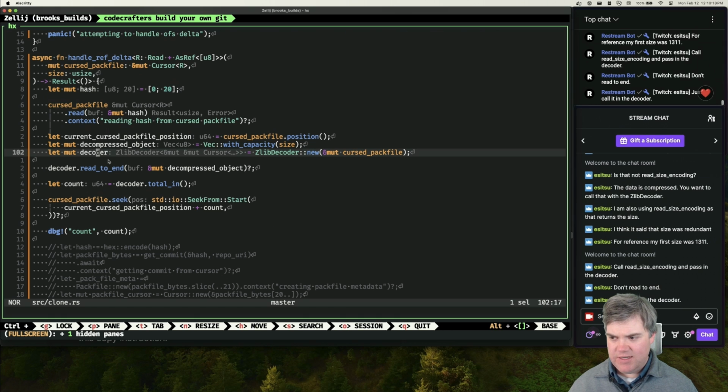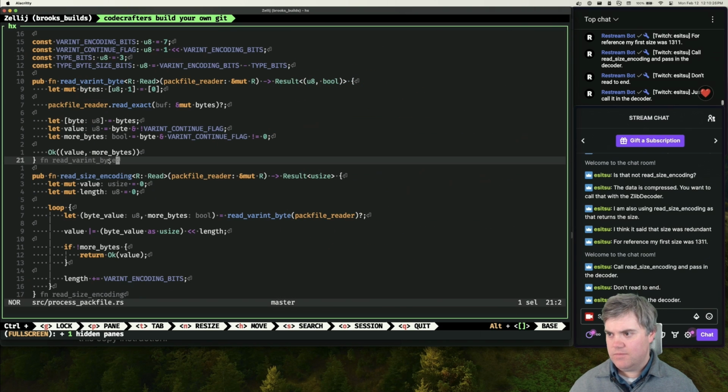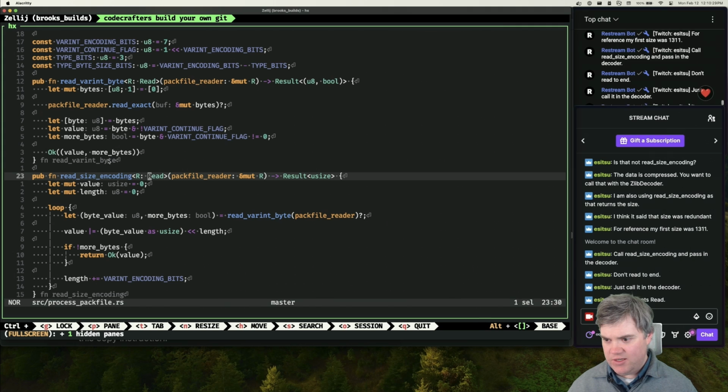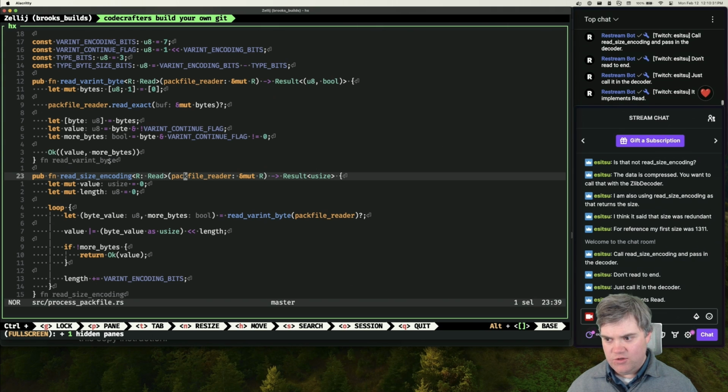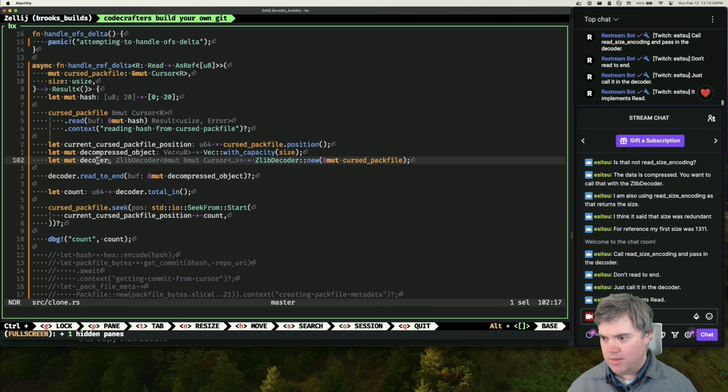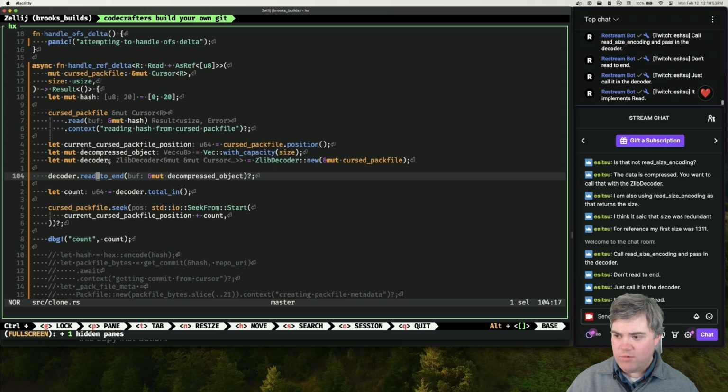Just call it a decoder? Now I'm confusing myself. In read size encoding, you take in a cursor. Oh, it implements read. And the decoder implements read. So before I read to end, I want to get the size. Is that what it is?